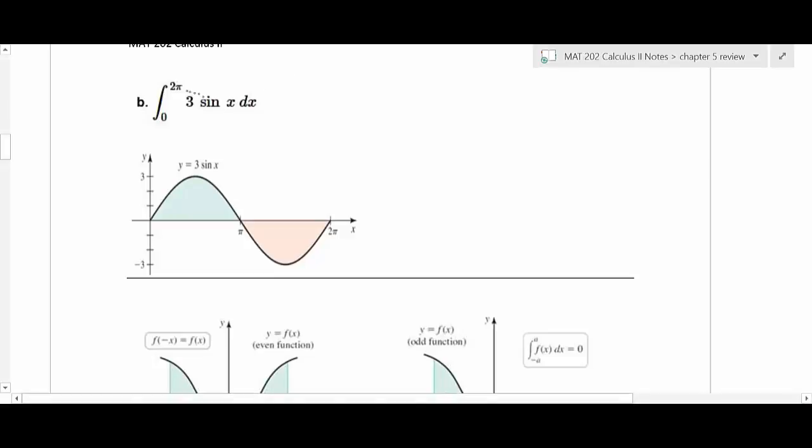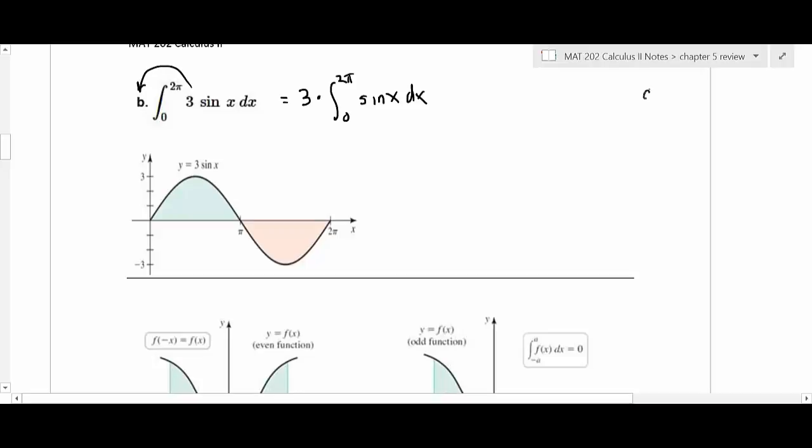The first thing you have on this is a definite integral, so you could take the 3 out. That's a constant. So you would have 3 multiplied by the integral from 0 to 2 pi of the sine of x dx. One of the things you want to know, from the handout I had you pick up that had derivative rules, is that the trigonometric functions are going to show up all the time in this class.